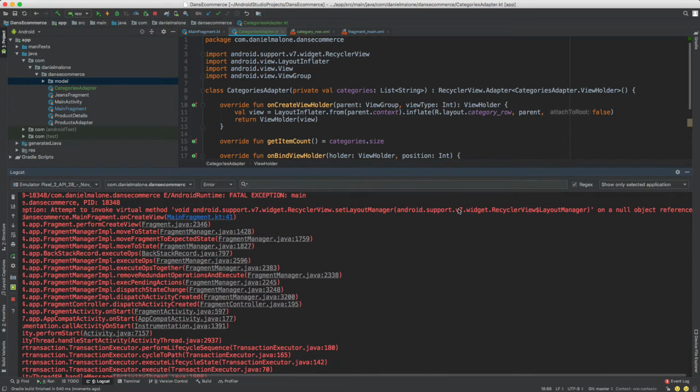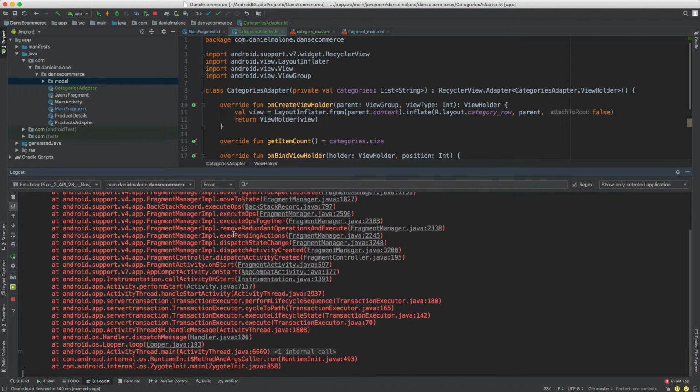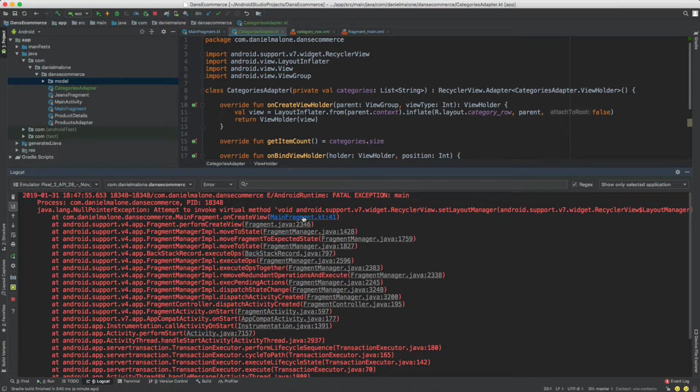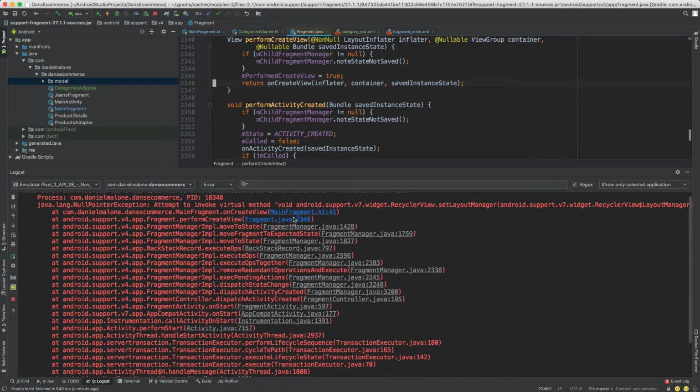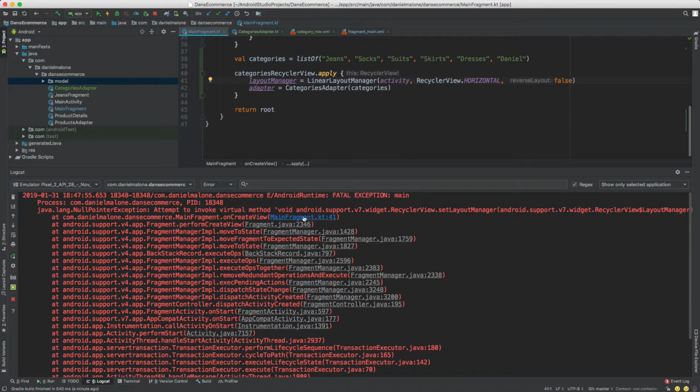On a null object. So to read this error, to debug apps, it's often helpful to look at the log statements. So go to logcat and set this to error, and then look for where it says the blue text. See where it has blue text there? It's kind of like a hyperlink, a link you can click on. It's different from the ones that are just gray, so look for the one that's blue. You can see in this error there's only one that's blue. So go ahead and click on there. Whoops, I clicked on the wrong thing. Let's close that. So just click on main fragment.